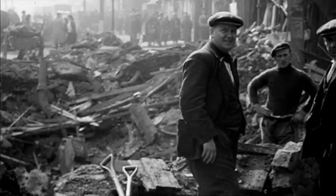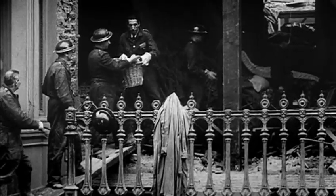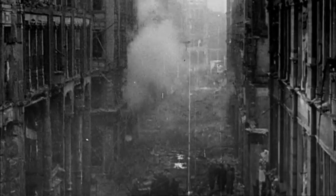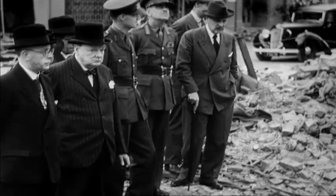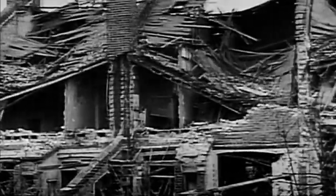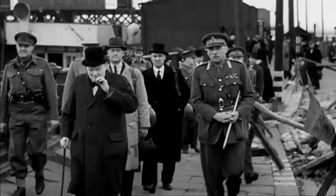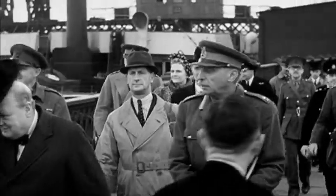The idea was to destroy the enemy psychologically as much as physically. And the shock effect of bombing was an important part of this. Churchill came the next morning to have a look at it. And he was absolutely horrified by what he saw. I mean, it was just the sort of war picture that you imagine, a picture of total war. It was Armageddon, it really was that night. It was clear to Churchill that the new battle would be for the minds of the people.